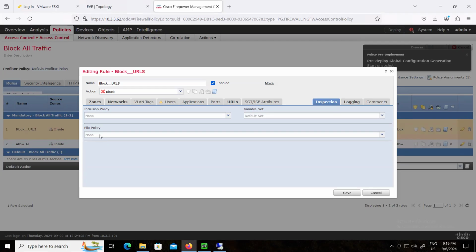In the malware, can you pass the Trojan you created in the post AC through FTD? So I can decide what kind of files I want to allow and what kind of files I don't want to allow. I can decide that. So if I block the malware, definitely it will be blocked with the file policy. Yeah. So I'll show you that on Monday, how you will create a file policy. Okay.